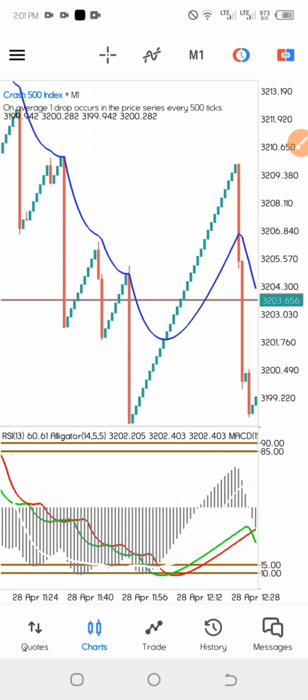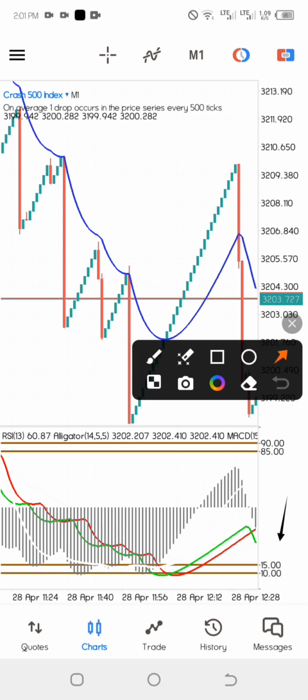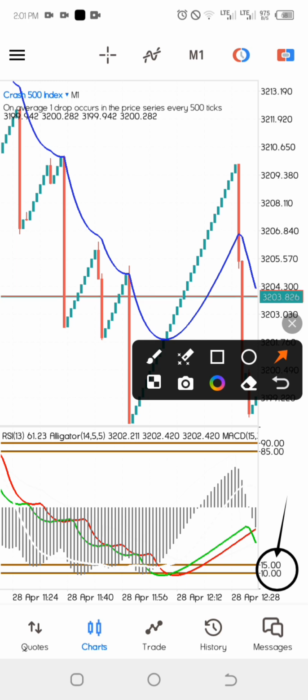Okay, firstly, we want to make sure that we see our MACD right at the 15 or the 10 levels of the RSI. So when they get to the 10 levels of the RSI, now we pay close attention by watching the moving average, by watching the alligator give us something, what we call the crossover. Okay, so this is how the crossover happens, which I can see right here.